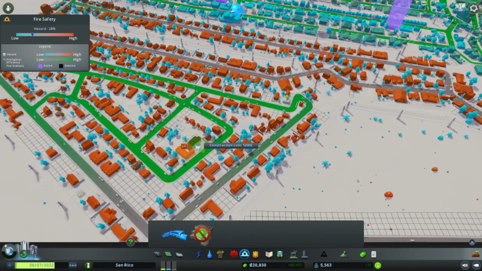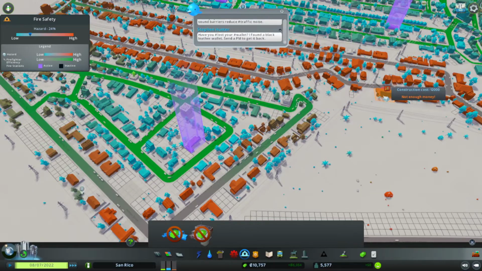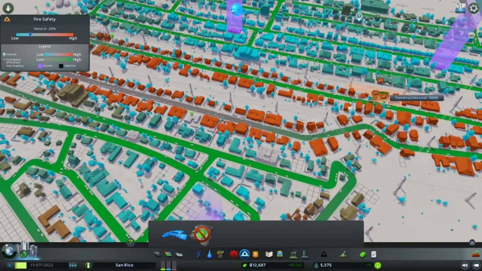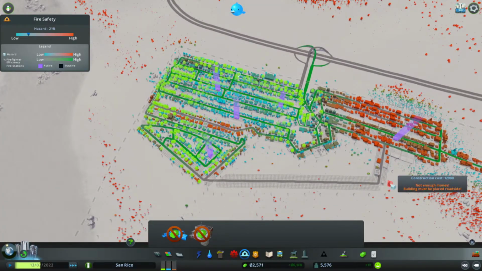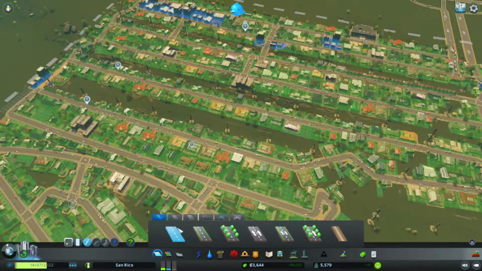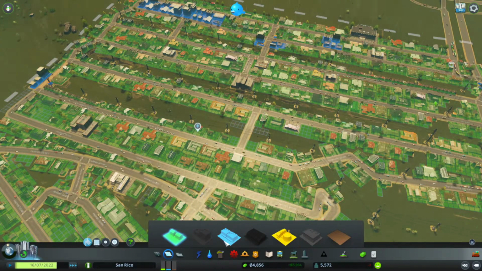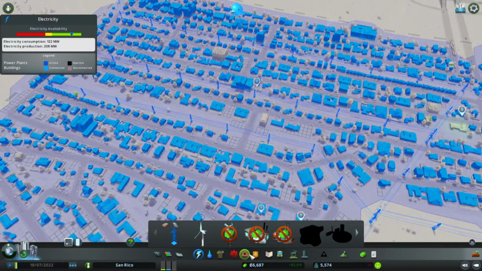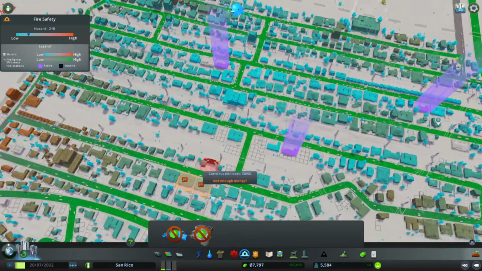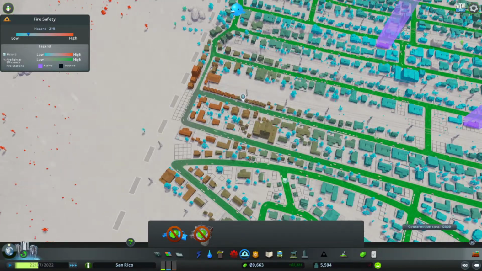Now, how is fire doing? Absolutely abysmal. Put a fire station there. And maybe one there. Never mind, we don't have enough money. Give me money! I need your money! There we go. Uh-oh. That's better. And then we can do that. And that should work. And now fire should be all good. No, over here. Okay. I guess I can plop one down over here as well.